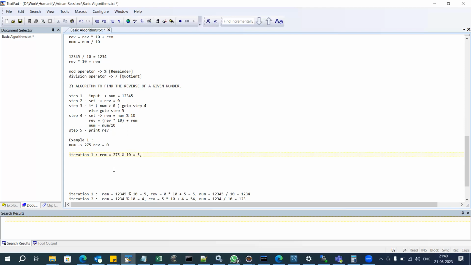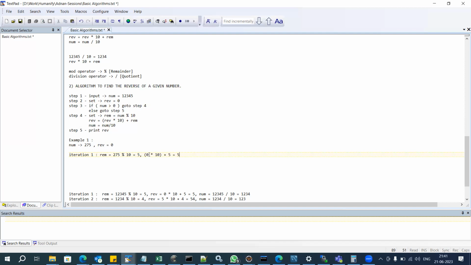Next step to execute is find the reverse. Reverse is reverse into 10 plus remainder. Initially reverse was 0. Right. We are starting from 0. You multiply that with 10, and add the remainder, that is 5. So 0 into 10 is 0 plus 5.